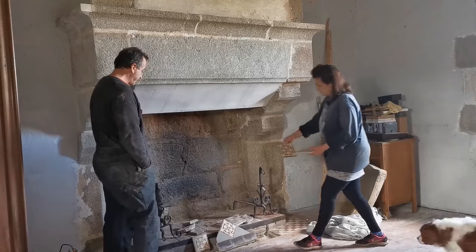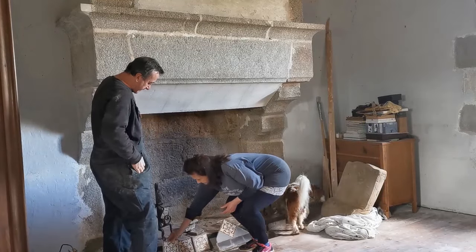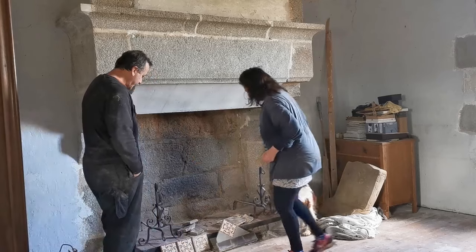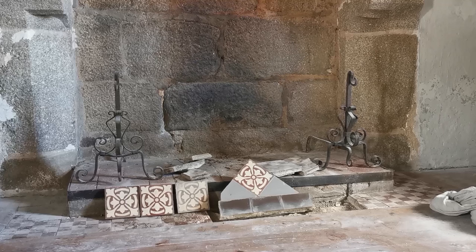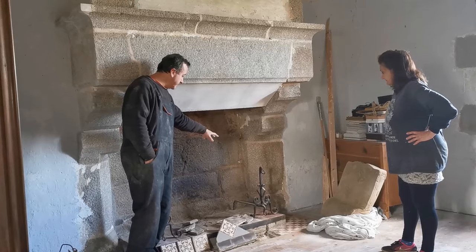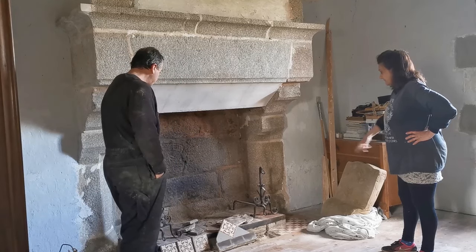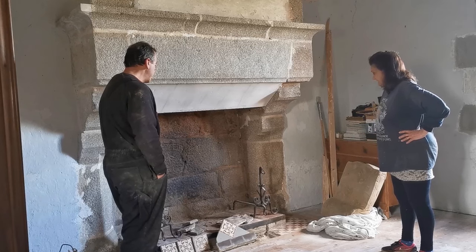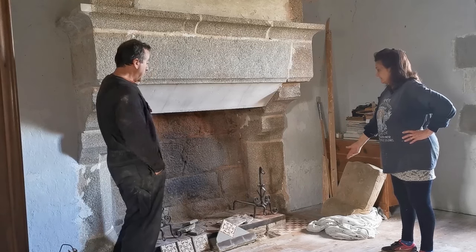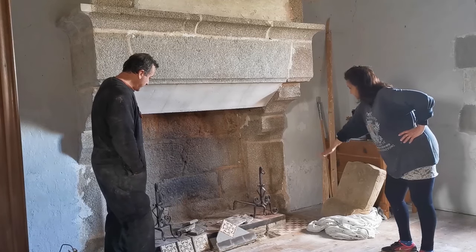These are the two that I already had. Those are the ones we found up above us in the other attic. Yeah, they look really nice. Nice colours. Well, we could try to recreate this diagonal pattern in the hearth. And you've got the border as well. I mean, they could have been from here. We don't know. Because I don't think that is original. I think that would have been flat.